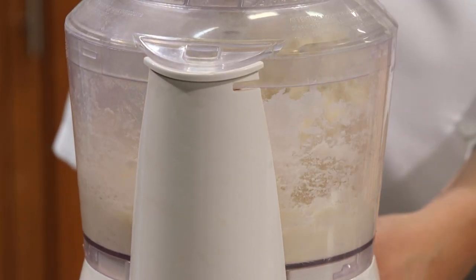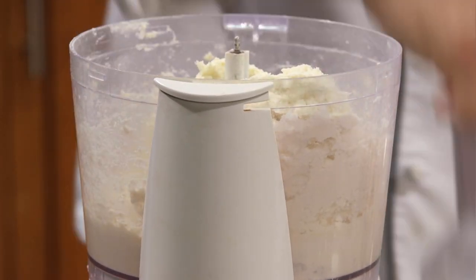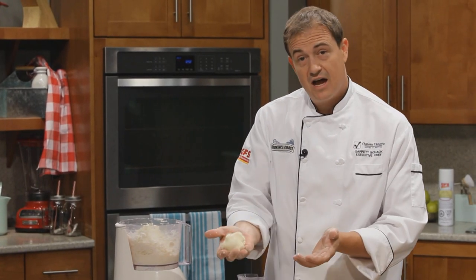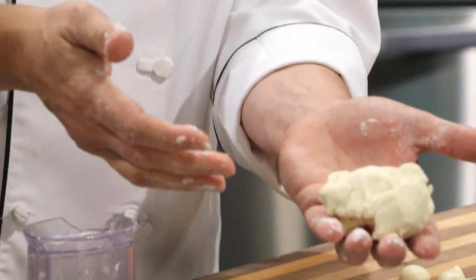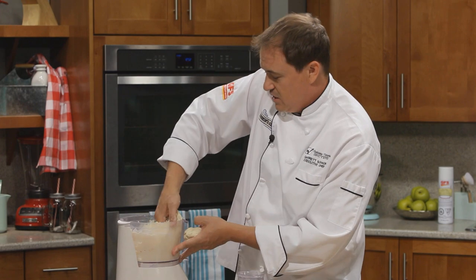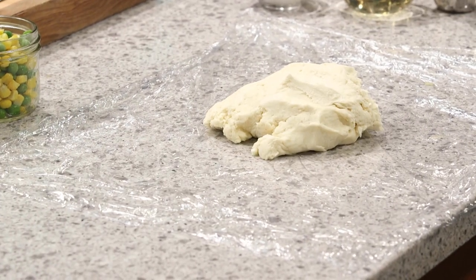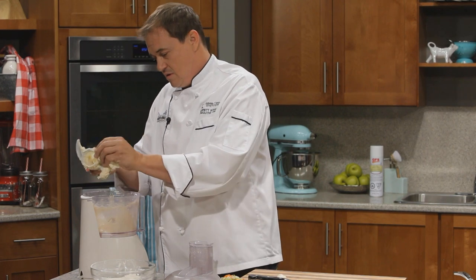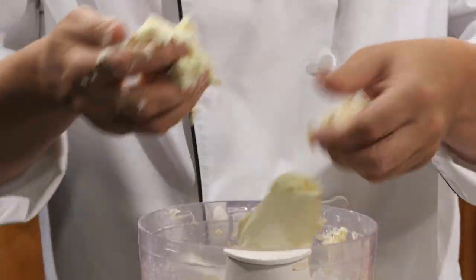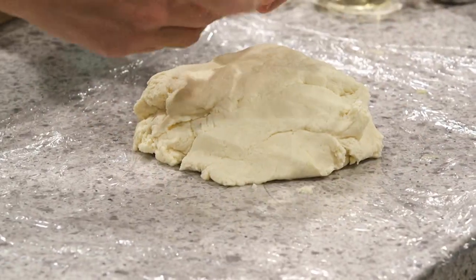See how it's starting to form a ball inside the food processor? That's what we want. Nice, so it's a little bit easier to handle now. That's precisely what we're looking for right there. Okay, we're gonna scoop this all out. I've got a piece of cling film on the bench here already set. And we're just gonna whack it right into the middle of that. Scrape those down. Okay. Pat it down just a little bit.